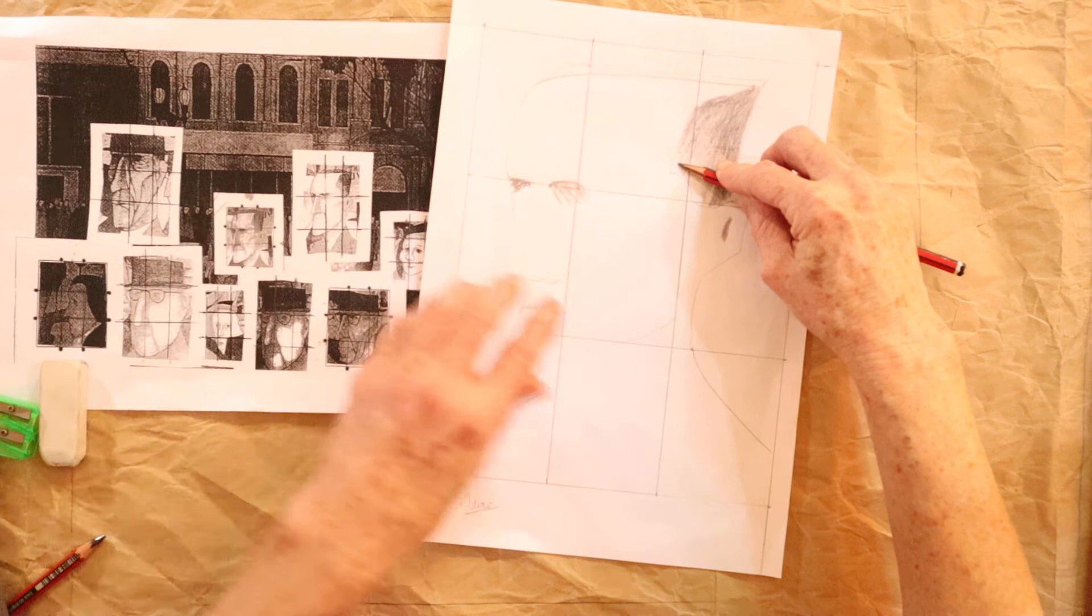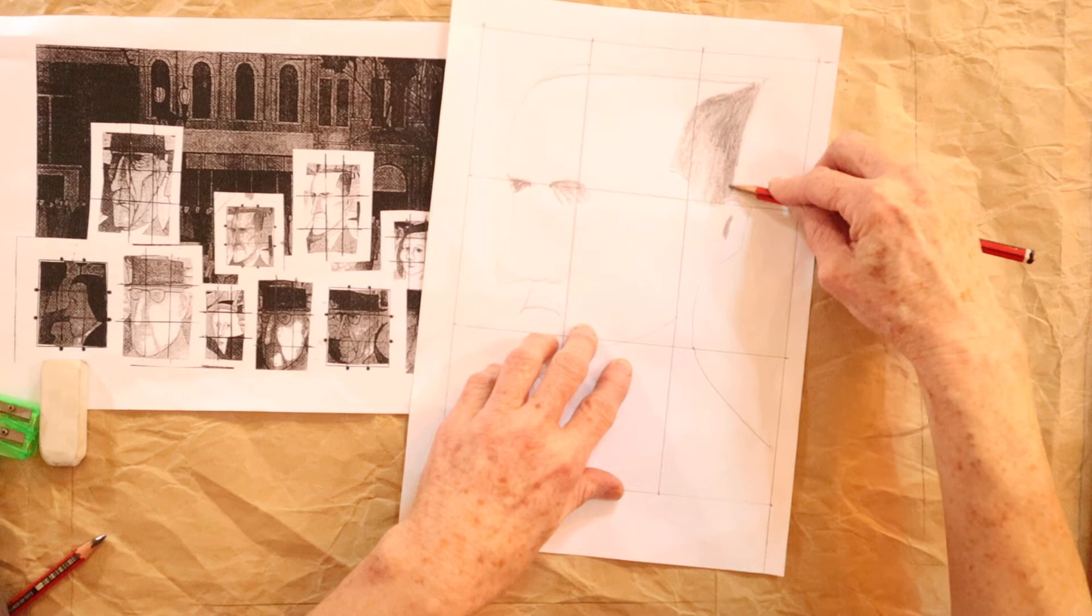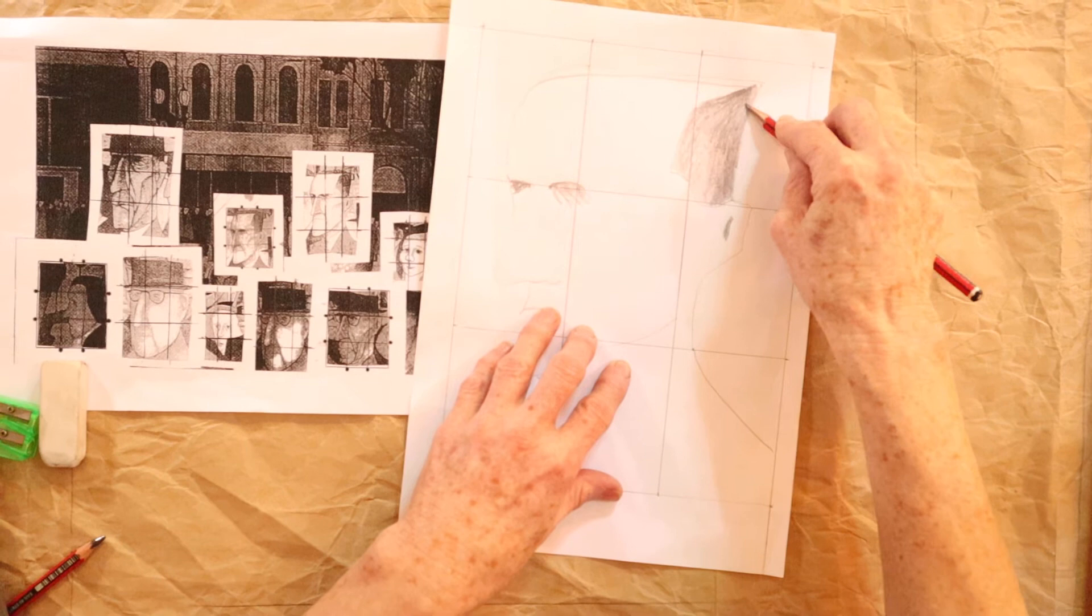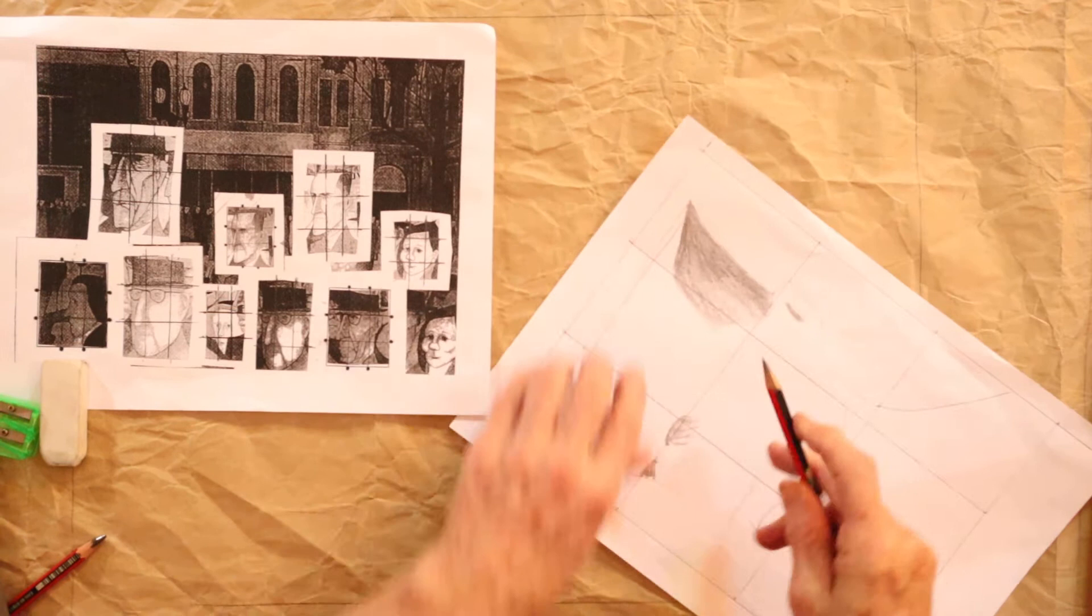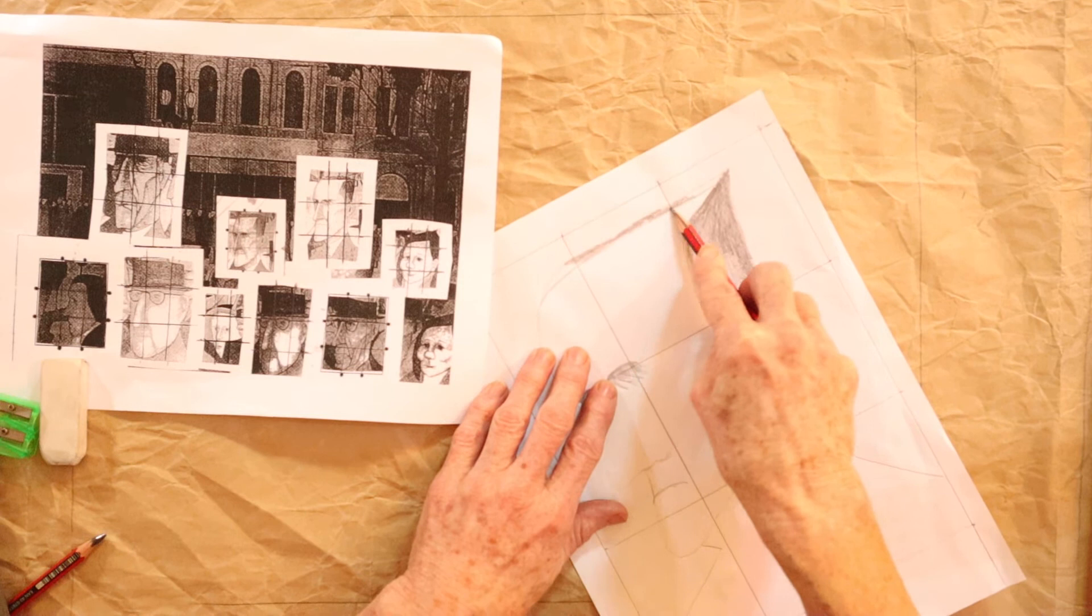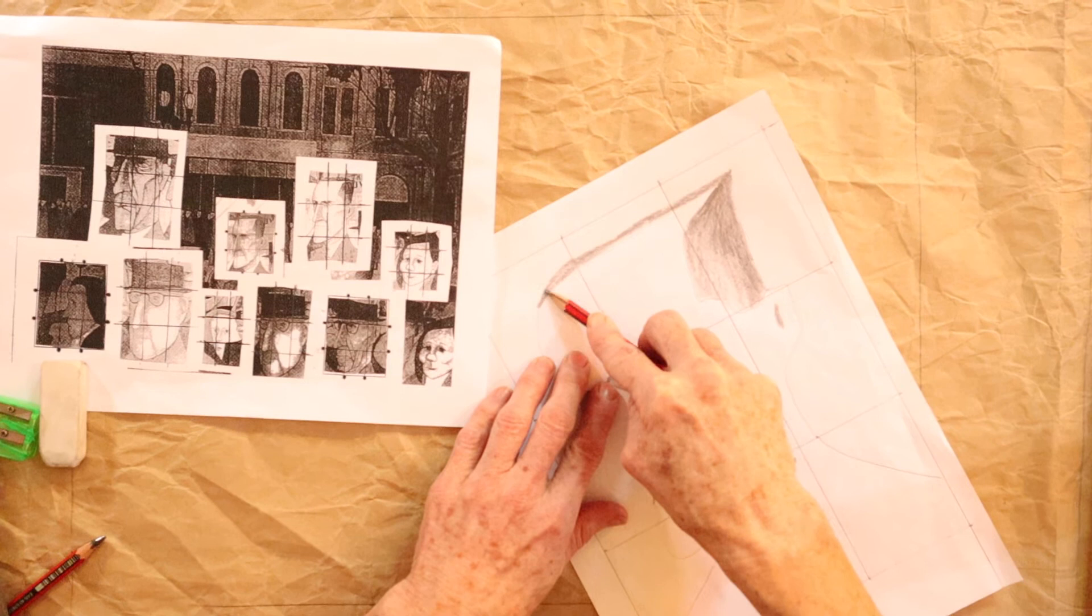So now as I come towards this other side of the hairline it just gets a little bit lighter, so I'm going to put less pressure on my pencil. I don't want you to use the rubbing technique because with the rubbing technique it's very difficult to achieve precise detail, it will be harder to control. And then I'll just work a little bit across his hair on this one so you can see that I'm slowly building it up, so I'm putting quite a bit of pressure on the pencil to achieve that depth of tone.